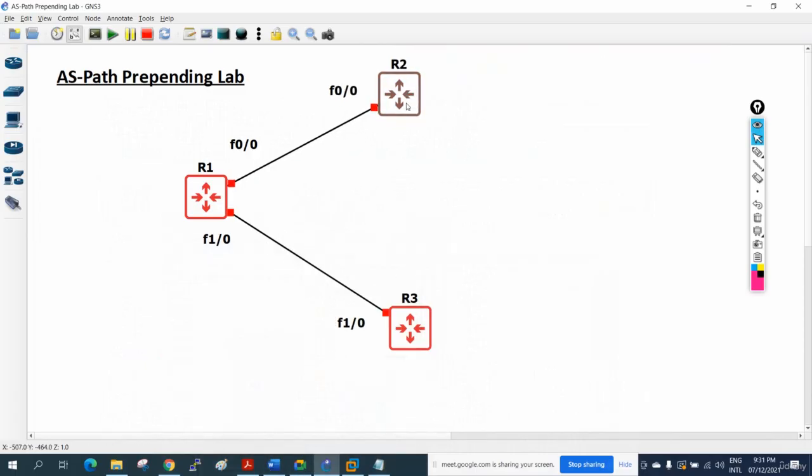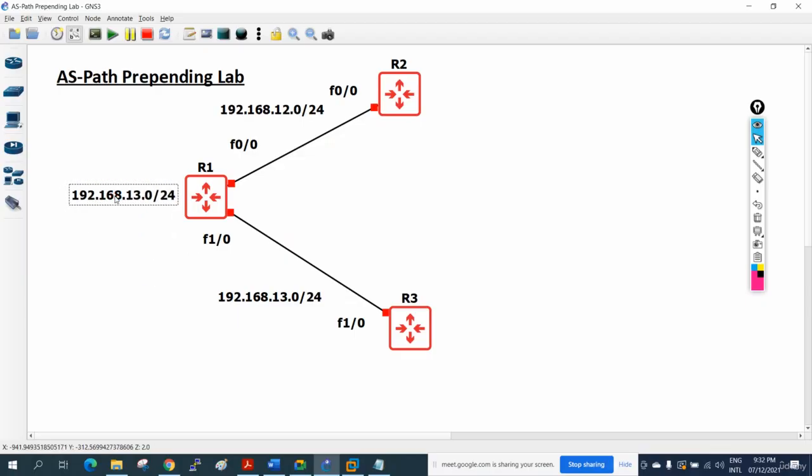So here I will put the IP schema. This will be 192.168.12.0/24. So this IP schema we are going to use on this side, and on this side I will use 13.0, and we will have the loopback.